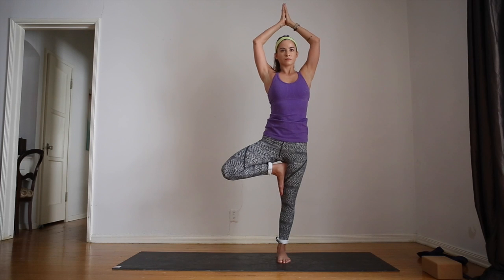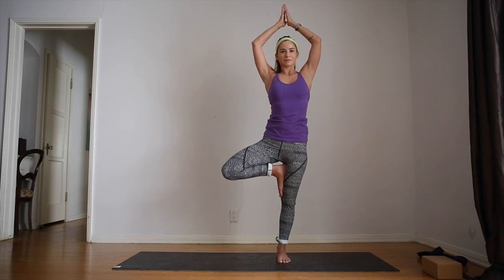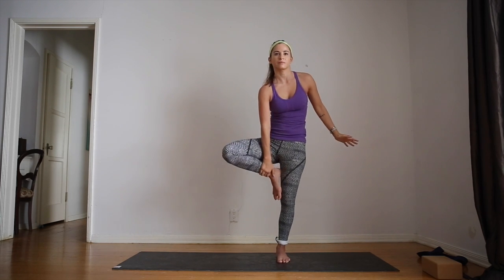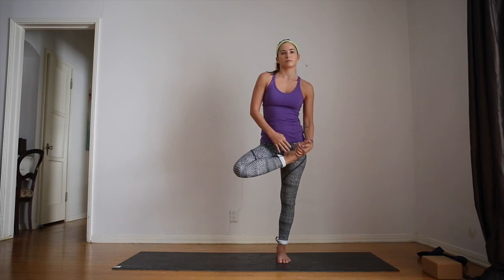Exhale, shoulders away from your ears, activate the core. Picture yourself being really tall, not so much leaning back. As you exhale, reach down and grab hold of the foot and bring it into the hip crease.